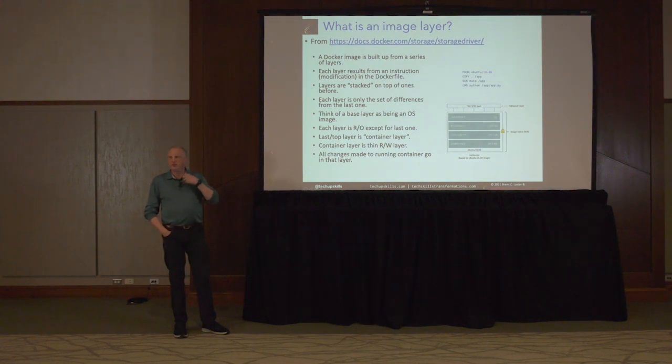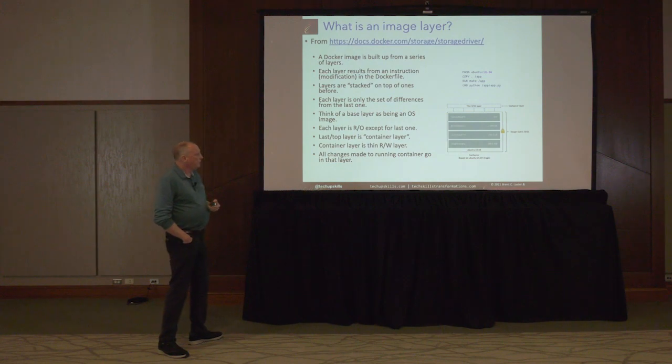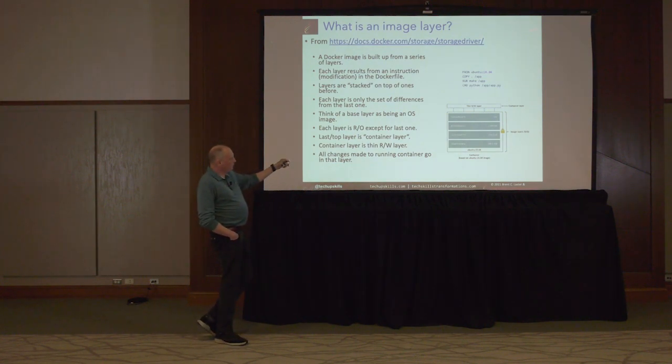Now, the Dockerfile is simply a text file that gives you a step-by-step process to go through and put things into the image. Now, I say each layer results, but not all instructions in a Dockerfile will create a new layer. It used to be the case, but they've optimized it since then. If you look at the top right here, you can see an example Dockerfile. It says something like FROM Ubuntu 18.04, then a COPY, then RUN, then a command to run from there.